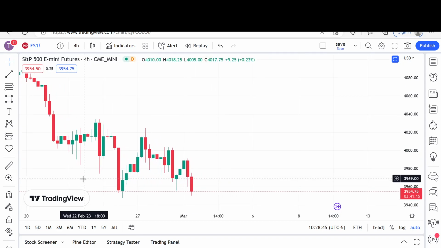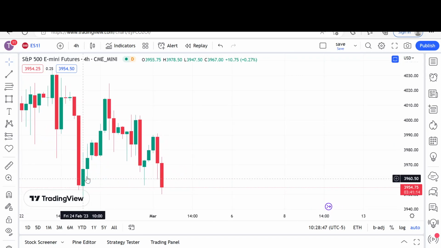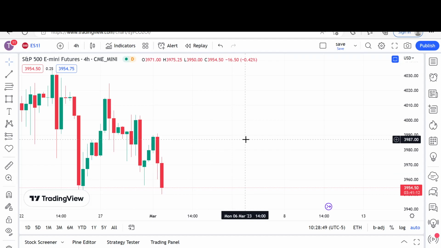Now, on the 4-hour chart, we have a point of interest on here. We have a larger time frame level, because remember, what I consider a larger time frame is 4-hour and up. So 4-hour, daily, weekly, monthly. You get the gist. Those 4-hour and above are your larger time frame levels. So we actually had a larger time frame level this morning that we had ES come up into, right?